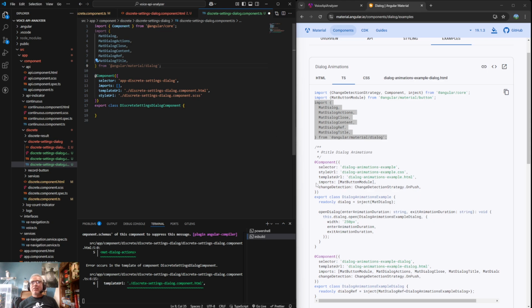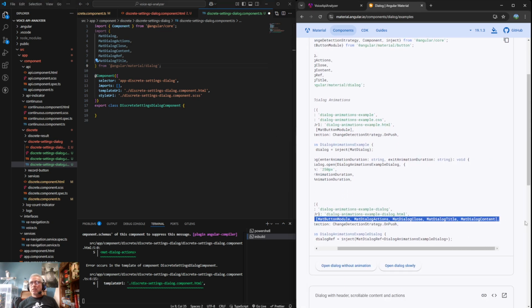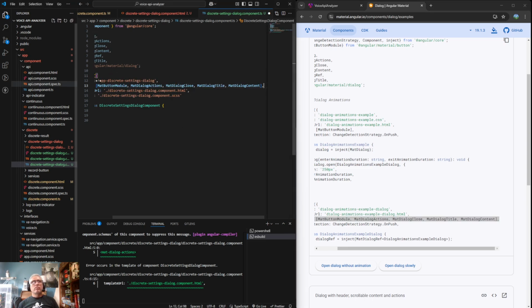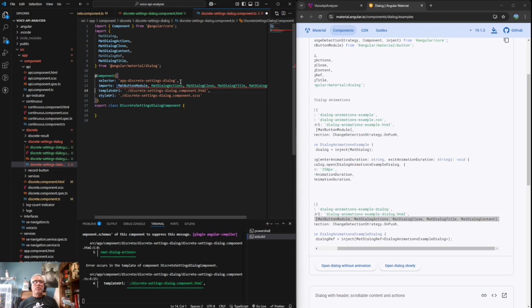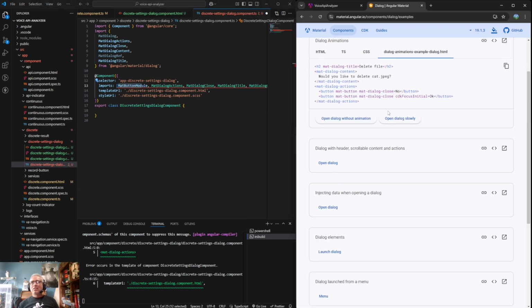And then since I don't have anything in my imports, I'm just going to blindly import all of this. And then I don't understand why it is broken. Did I miss a comma? No, what? Okay, so I don't think we need them all, but we probably do need the button module as well. Let me see this, because we probably have a button in here. Yeah, so we need the button module too.